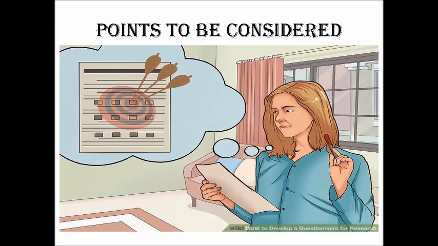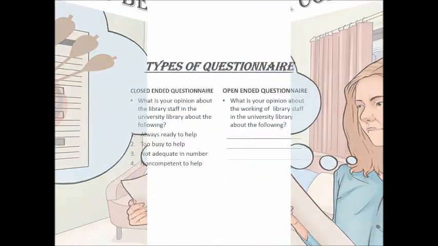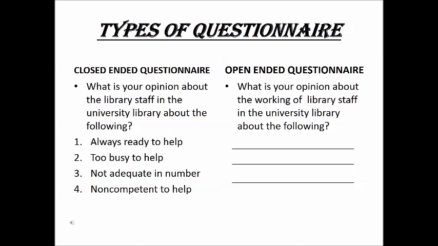There are some points to be remembered while making a questionnaire. First, ambiguous questions must be avoided. Next point to be remembered is basic information of the respondent should be known to be questioned. The order of the questions should go from general questions to specific questions. You should try to start with general fact finding questions and then proceed to specific questions. Last, the length of the questionnaire should be precise. There are two types of questionnaires that can be prepared: close-ended questionnaire and open-ended questionnaire. Close-ended questionnaire is also known as structured questionnaire.